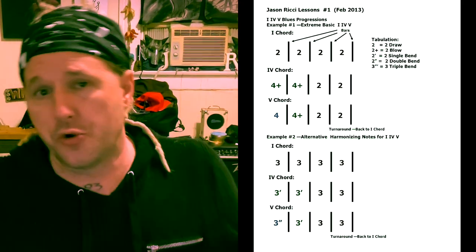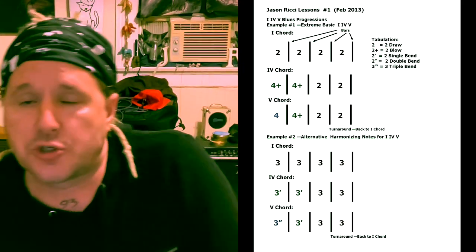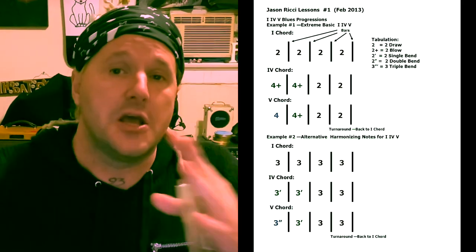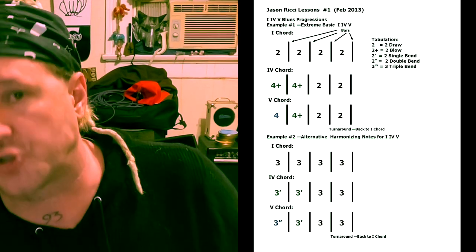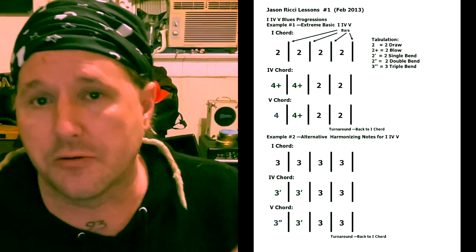So what's the root of one? What's the root of four? What's the root of five? And then start putting in some of these different notes. What are they? They're harmonies to the root of each chord. And we're just picking out some cool ones that happen to all be on the three: three draw, half step bend, three draw double bend. Let's go back to the music and let me show you how far you can go with this stuff.